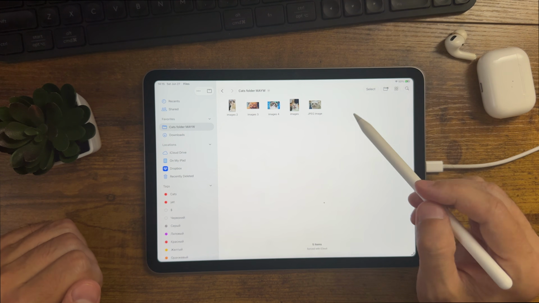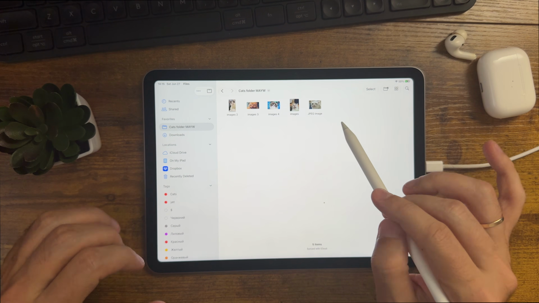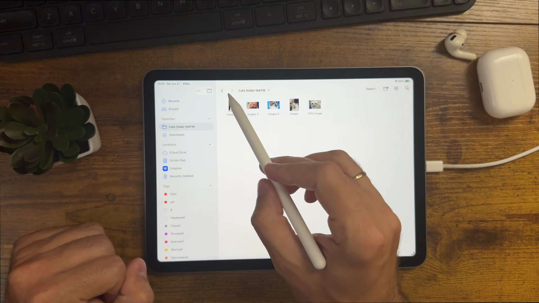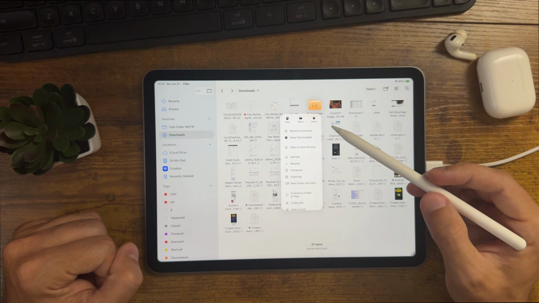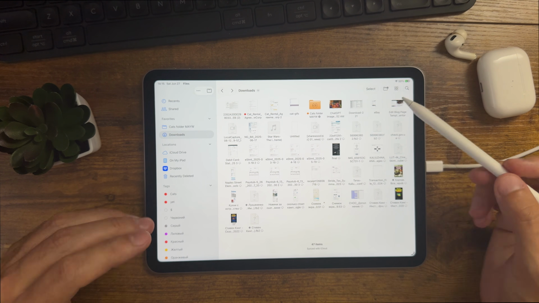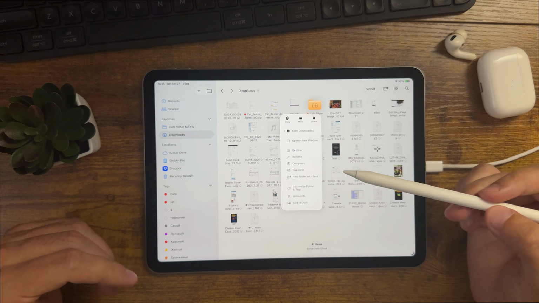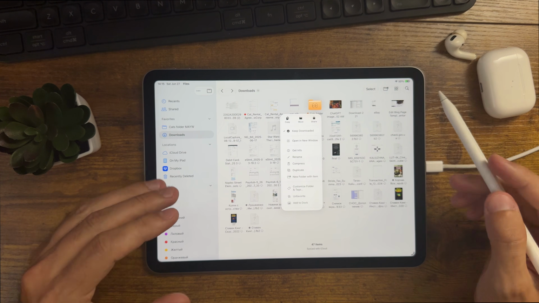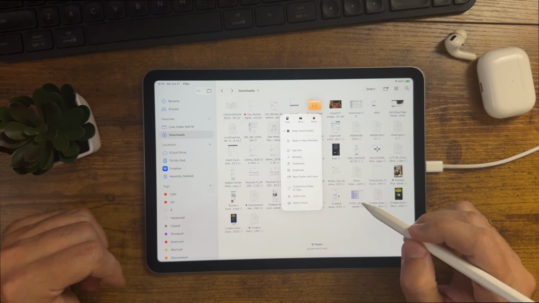Still inside the Files app, there is one option that can save you in the worst moment. If you have a folder you always need, press and hold on it, then choose Keep Downloaded. After that, the iPad will keep that folder stored locally. So if you're traveling, using your iPad without Wi-Fi, or opening files somewhere with bad internet, you won't suddenly find out that the file is only in the cloud. This is especially useful for work documents, travel files, PDFs, video projects, scripts, school files, or anything you don't want to lose access to. Now let's take that one step further.